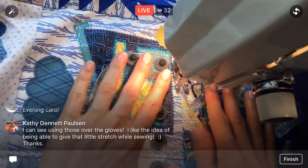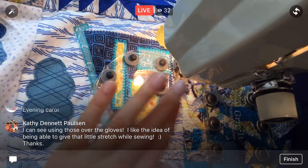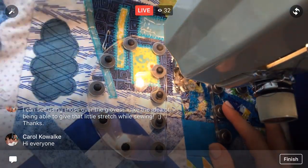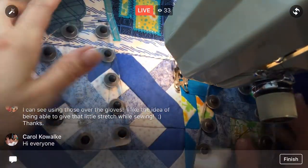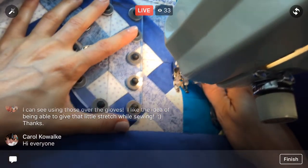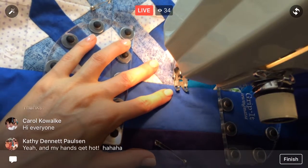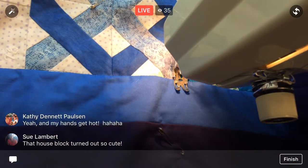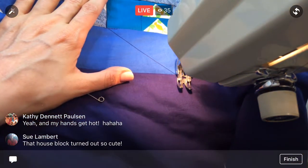You can see using these over the gloves — yeah, I like the idea of being able to stretch it like this. You wouldn't be able to stretch it with gloves because they'd just rotate out. I've never found gloves that fit me — I have really little fingers so they always go at least a quarter inch beyond my fingers, and oh my gosh, that would be enough for me to not want to quilt. I'm liking these because I can move around, stop, and not have gloves on. They're kind of equivalent to those grip stickers I put on my rulers for the Splendid Sampler — but for quilting.